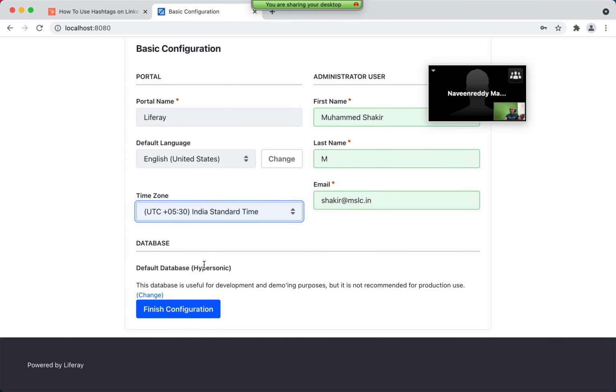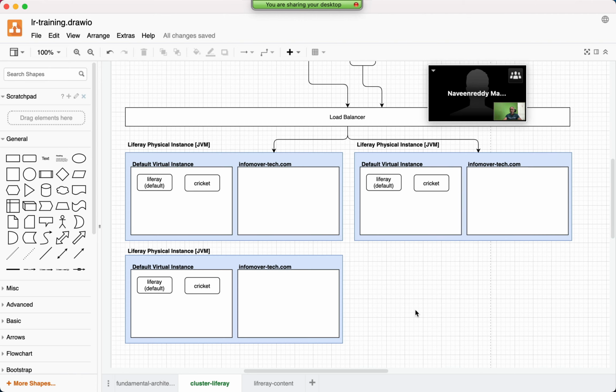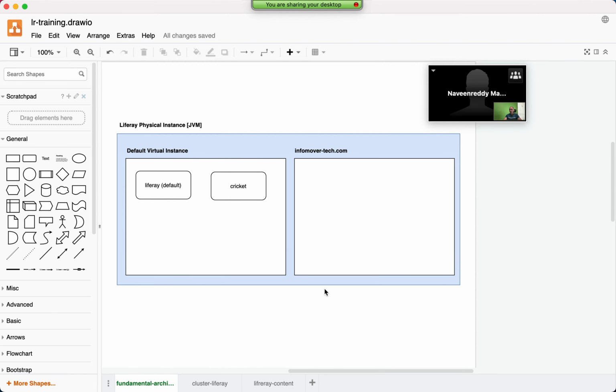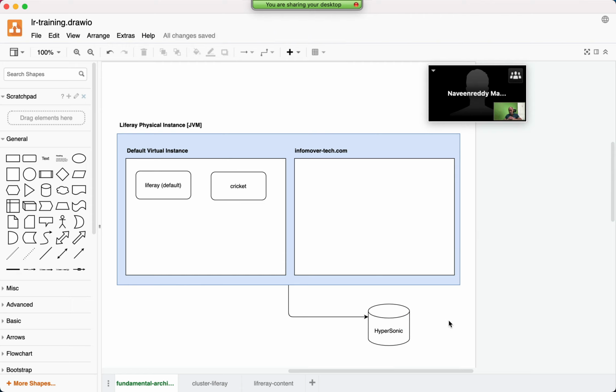And then I can simply say, by default, the database that it uses. So all the configuration that we do, see this? Take a look at this Liferay cluster, or for that matter, to start with, this Liferay instance that is running, is connected to a database, and the default database is hypersonic. This is the default database, hypersonic, right? This is absolutely for testing purposes and just for the sake of trying your hands on Liferay, but of course not meant for production at all in any way.